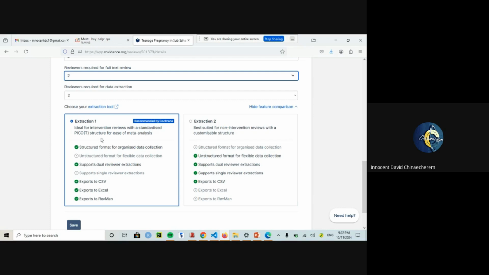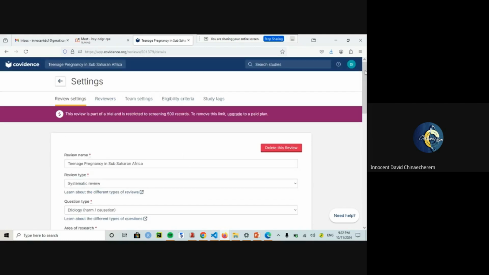There's a data extraction tool recommended by Cochrane, which is already there by default, or you can use the second one. The layout of this particular software is self-explanatory and detailed, such that you can change and manage the control and usage of it, right?